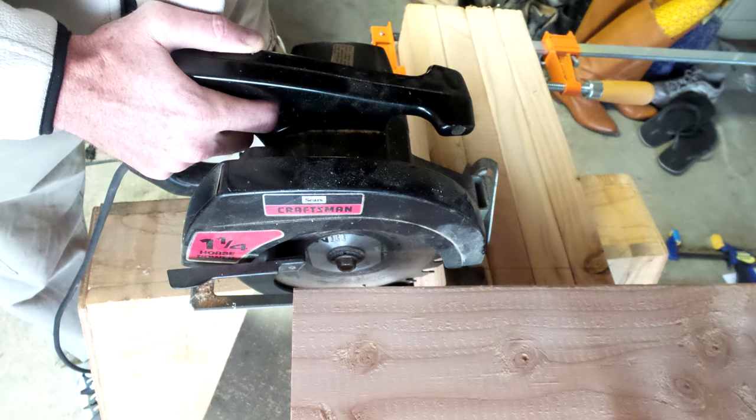Use a straight block of wood clamped on top of the 2x8 so that when the guide of the circular saw is flush against the wood, the blade is on the line you have previously marked to cut.